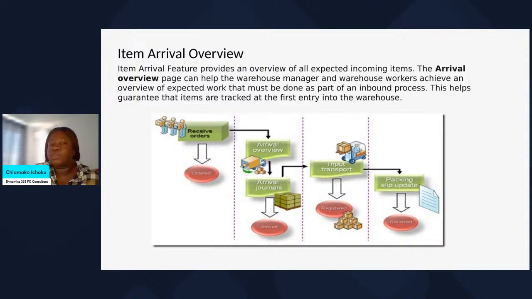It helps us to plan, basically, right? Because I know that every morning we make our to-do list, what I'm supposed to do, what I have to achieve, and all of that. That's the same way the item arrival overview feature helps us to plan in the warehouse. Now, it helps the managing clerk or the warehouse manager or the inventory manager to know what items are supposed to be received into the warehouse.